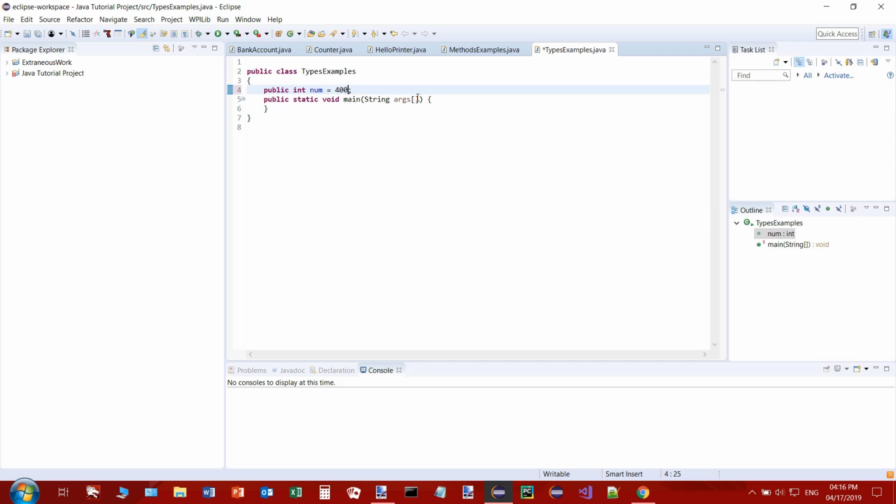Like if I want to do 4,000, I'm not going to do 4, comma 000 like I would when I'm writing. Instead, I'm just going to do 4000, just the digits, because Java and, I think, nearly all programming languages that I know of can't process a comma as a number, unlike our human brains.